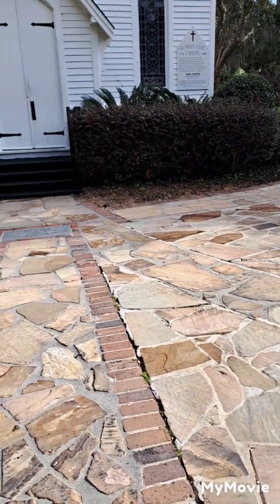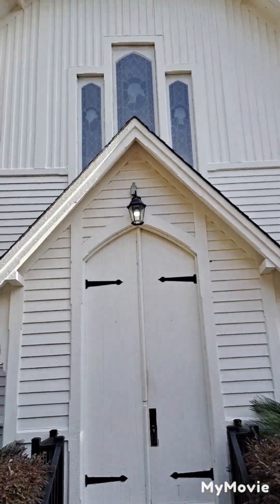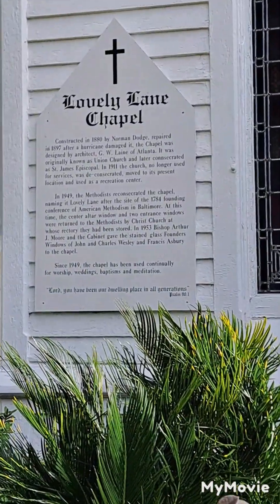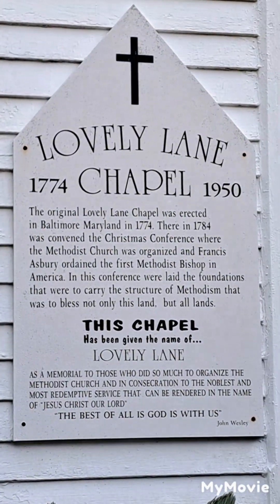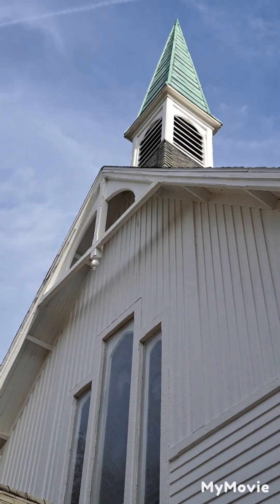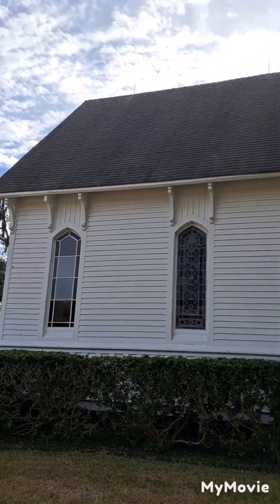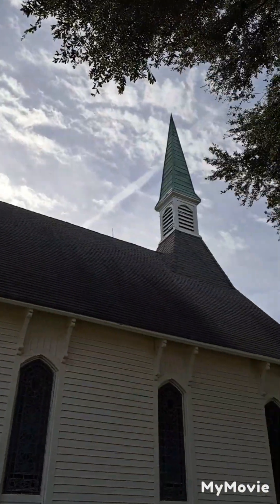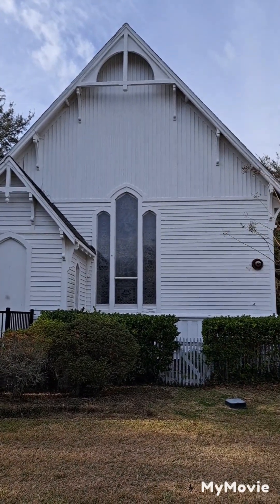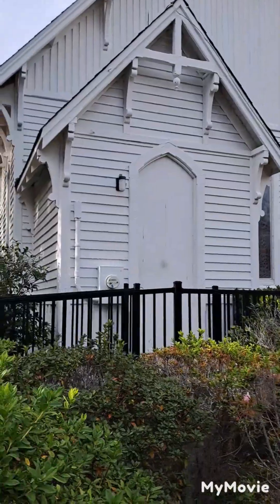Look in the front — the stone pavement they've got, and the windows. You ought to see the stained glass windows from the inside. Look at this huge door. This panel over here tells you a little bit about the history of the chapel, and there's one on this side as well. The little windows when you first come into the foyer, all the way out to the steeple. This is the other side of Lovely Lane Chapel — you can see the stained glass windows again, themed on the inside. There's the steeple again. This is the back of Lovely Lane Chapel, and that's an awesome stained glass window of Jesus. Just look at the design all the way around.